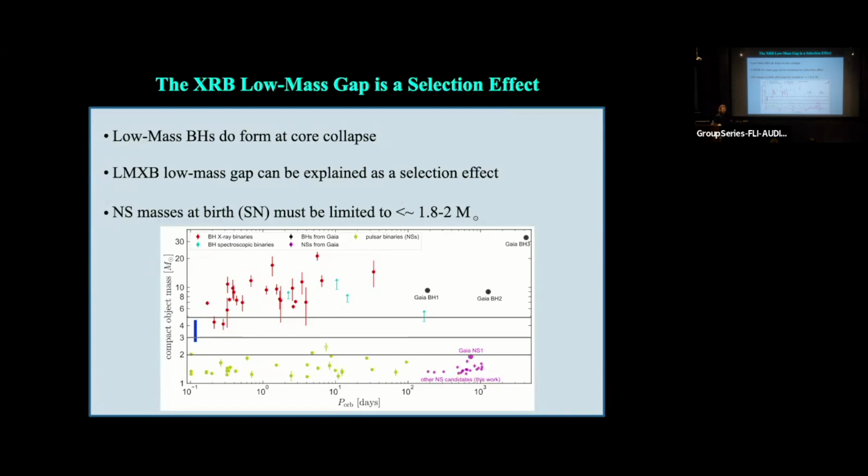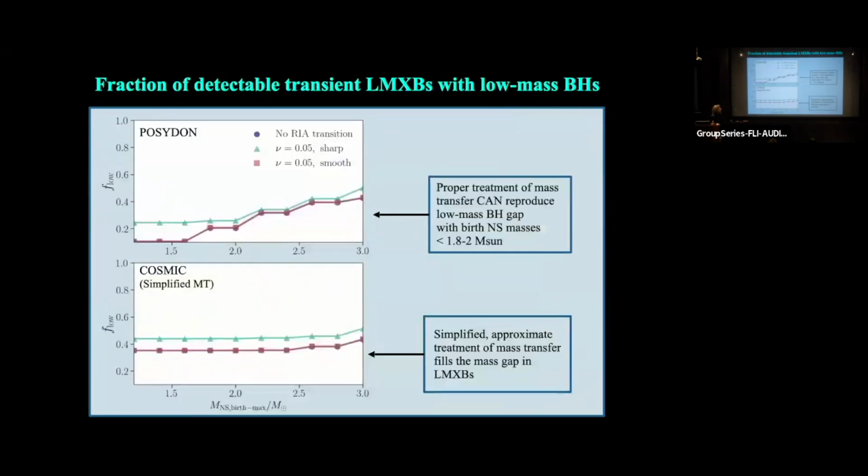So can you go back to the last slide that you showed, that one. The birth neutron star mass is a prediction of stellar evolution codes insofar as it has to do with basically how big your iron core grows before it collapses. So I know that Poseidon doesn't run things all the way to core collapse, but is it possible to run a subset of those and ask what is the maximum neutron star mass? Because it might just be that they always get to 1.8 or about that far, but it's hard to get further.